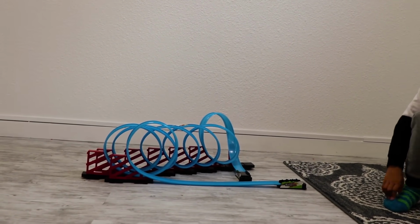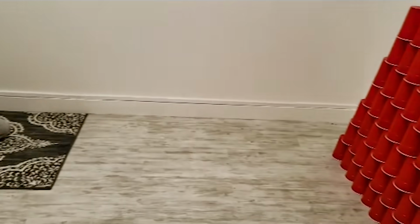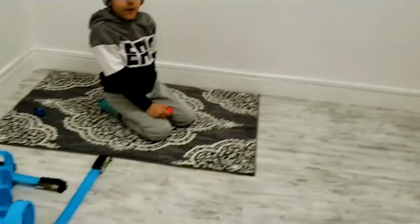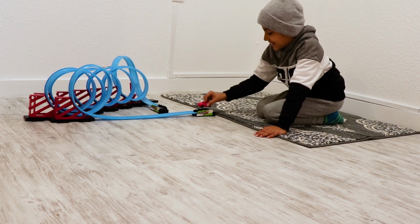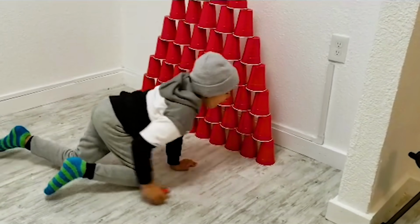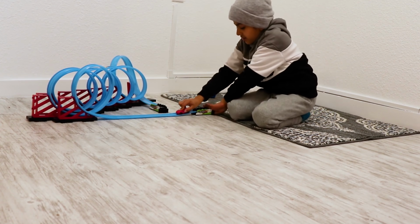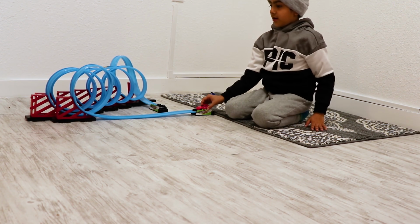That's so awesome! Yeah. Hey guys, we're gonna play a challenge of this car is gonna knock down all of those cups. Wow! Yeah. Look! And we're gonna see how many cups they can knock down. Let's play! Okay. Let's try it. Okay, one more time. Okay. 3, 2, 1. And.